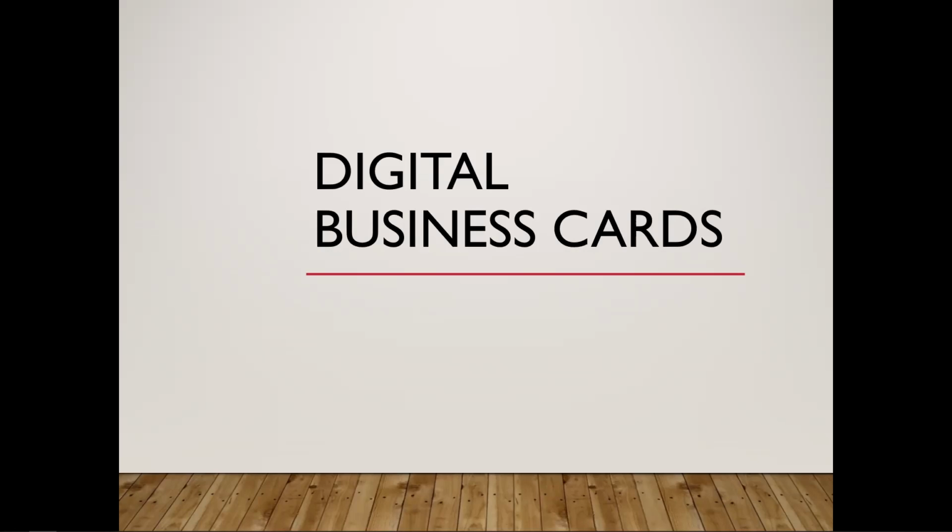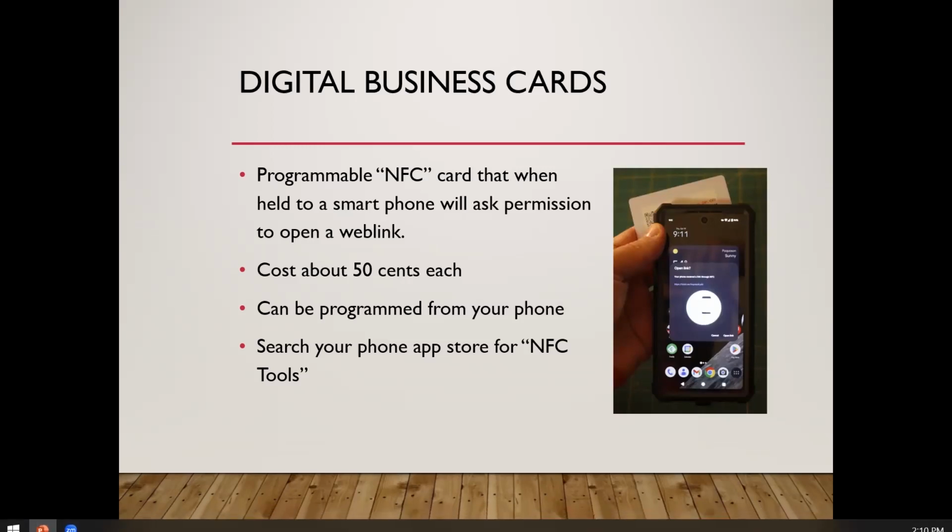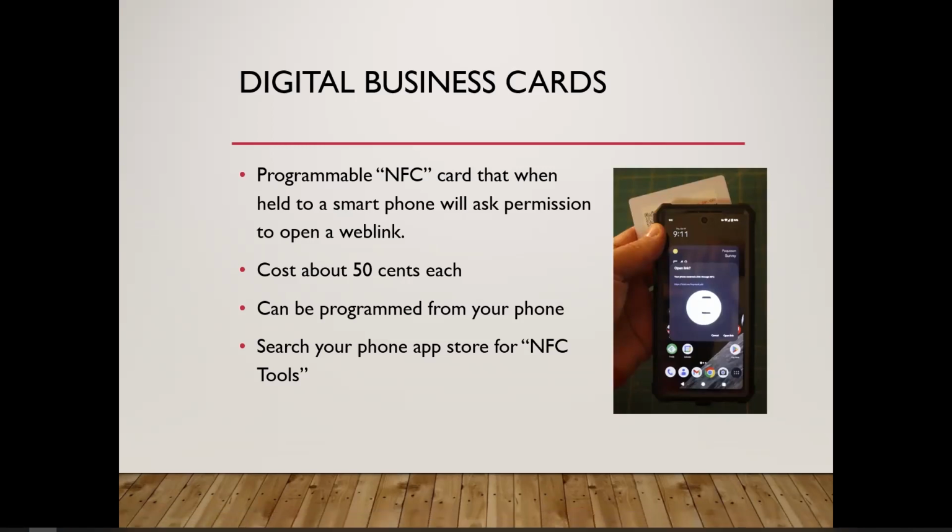So my next topic is digital business cards. What these are, programmable near field communication NFC cards that, when you hold them up to a smartphone, will ask permission to open a web link. They're plastic. They look like a credit card, except they're completely plain. They cost about 50 cents each. You can program them from your phone, and you can program them repeatedly. They're not write once. You can write them as many times as you want, so you don't have to worry about screwing it up and having to throw away your card.